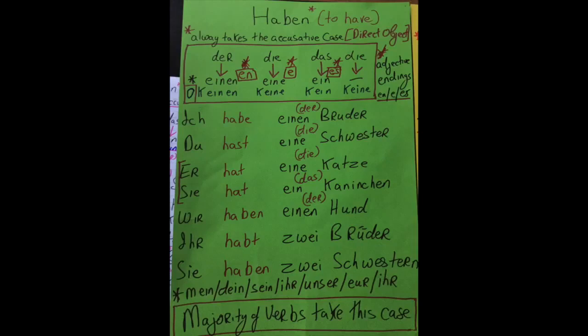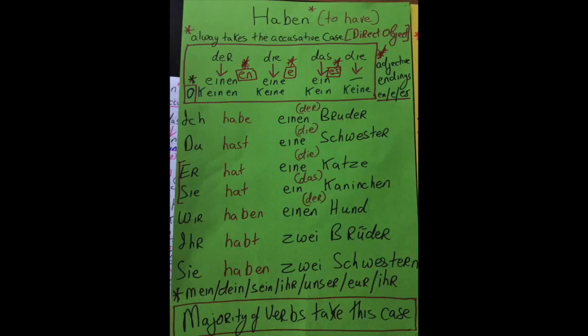Okay, so we look at the first example and we'll conjugate. Conjugate means create a familiar, recognizable pattern. So we're going to conjugate haben down from ich habe to sie haben. So ich habe einen Bruder. Okay, so why do we choose einen Bruder? Ich habe, the ich will be in the nominative because the sentence is about me. I'm talking, so it's all about me. Ich habe, what do I have? A brother. So the brother is the direct object of the sentence.